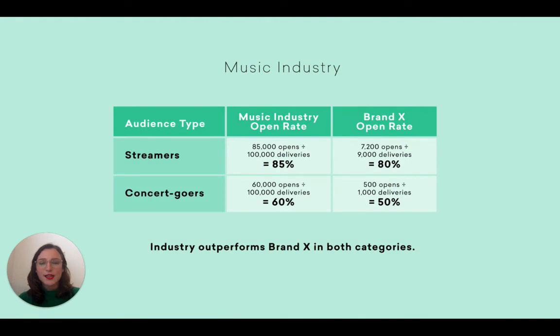With this additional context, it's clear that Brand X is actually underperforming in open rates relative to the industry as a whole. That's because of the uneven nature of the audience segments. Brand X has a much larger percentage of concert goers relative to the industry as a whole, 90% compared to 50%. When this sort of thing happens, trends that appear within different groups might change, disappear, or even reverse when data for each group are aggregated. Working off combined user data can be tricky like this, since your engagement metrics will vary according to customer segment. So segment your own audiences, test, and optimize accordingly.